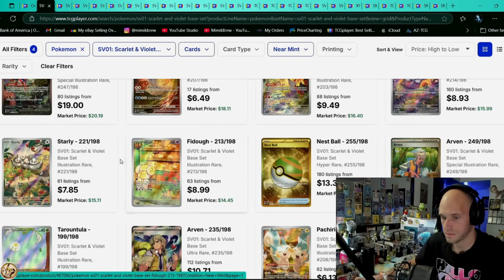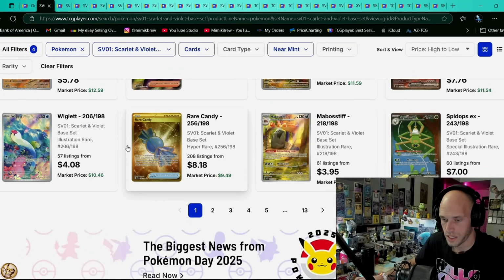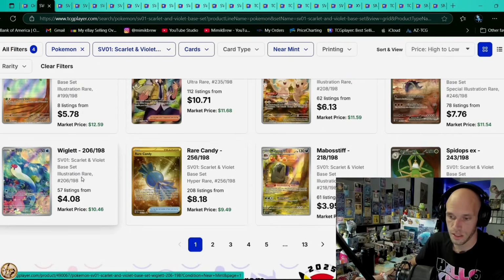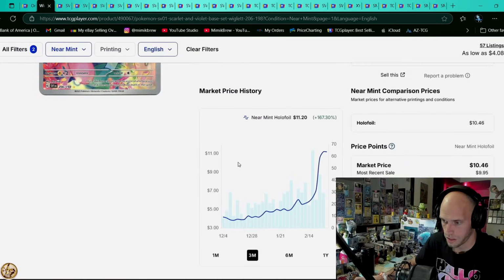So basically, expect any illustration rare from Scarlet and Violet, even if it hasn't already, to double in price in the next week or two just based off of buyouts alone. However, the Wiglet and the Mabostiff don't look so bad. So we'll take a look at Wiglet.